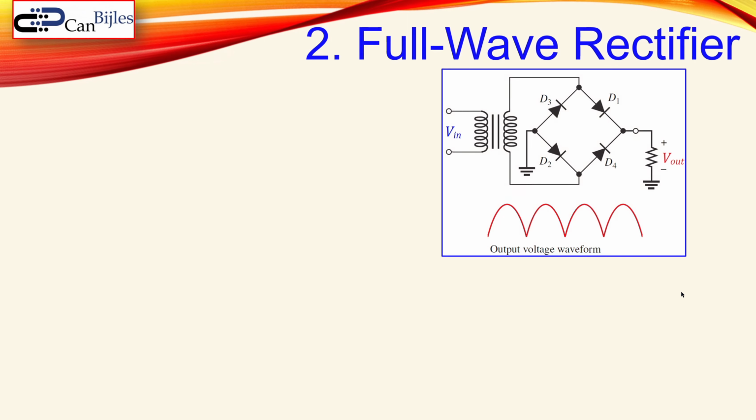Now we go to the next chapter, which is full wave rectification. This is the circuit you have here, with Vin. It is not always connected by a transformer, but most of the time it is. You can see it is a four-diode configuration and it is a bridge, so that's why it's also called a bridge. And then we have a load here, which is RL. This could also be an RL in parallel with a capacitor. That could be the case.